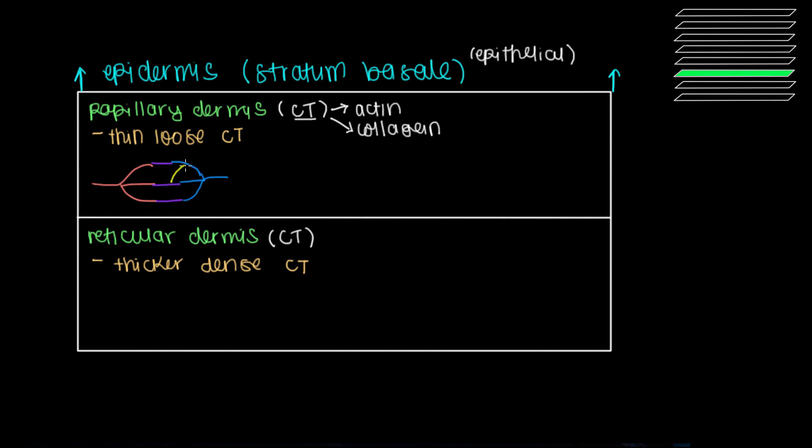And realize now that this is the most superficial or the topmost layer of your skin that actually has blood vessels here. So one of the roles is that the capillaries have to deliver oxygen and nutrients that nourish not only your dermis, but actually go up into the epidermis as well. Because the epidermis doesn't have any blood vessels. And thank goodness this is thin, loose connective tissue because there's plenty of room here for the capillaries to engorge with blood, fill up with nutrients, and then these nutrients can diffuse across.